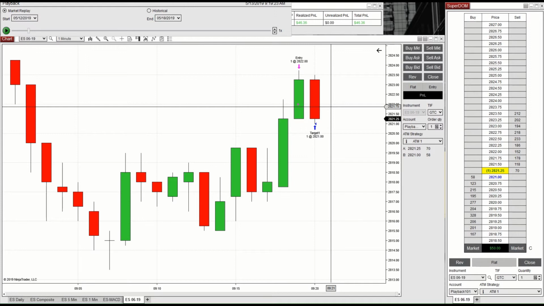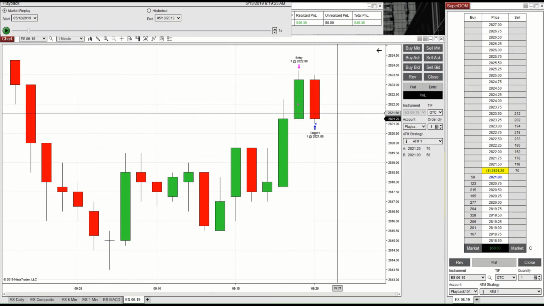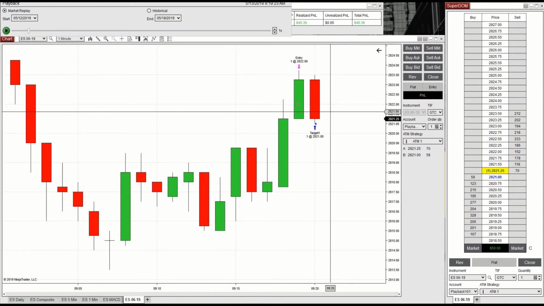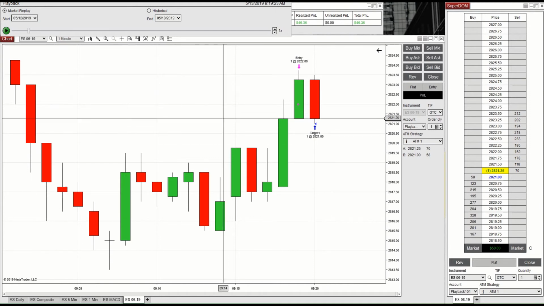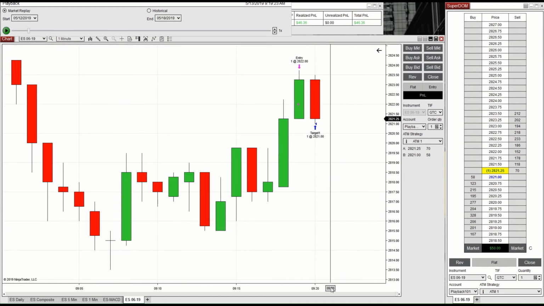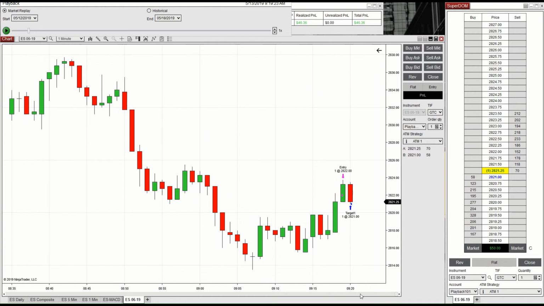Don't have to use it, but it's a great tool to help lock in profits in case the trade reverses against you. So you never want to see a trade go in your favor and then turn around and come against you, and you go, what if? Why did I let it go against me? All right. So I hope this is a nice little tool that you guys can utilize.